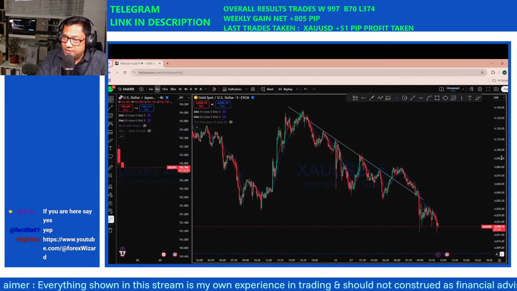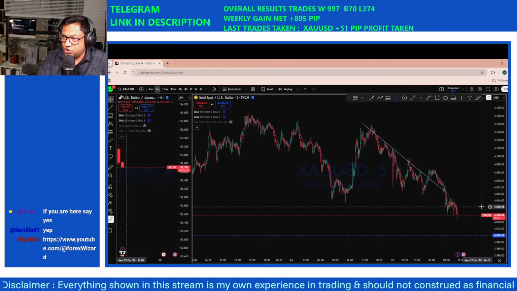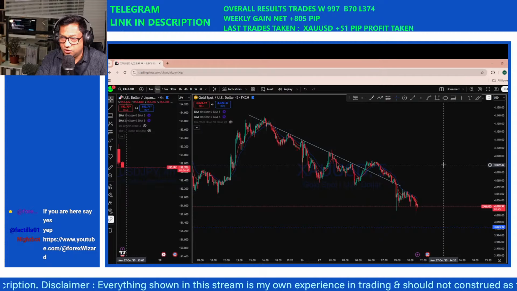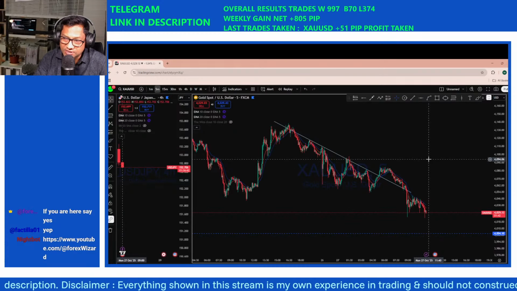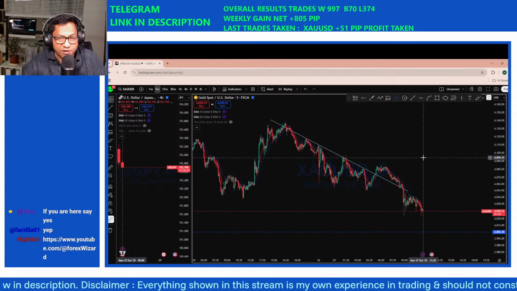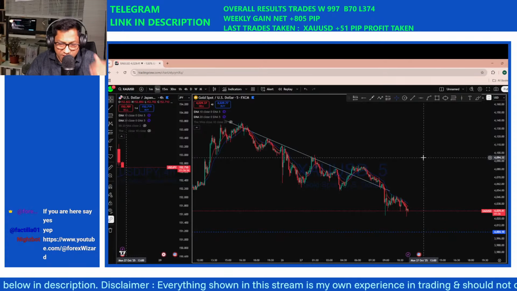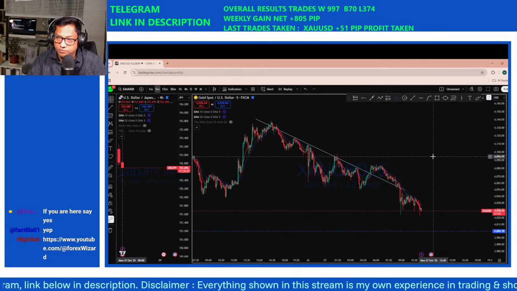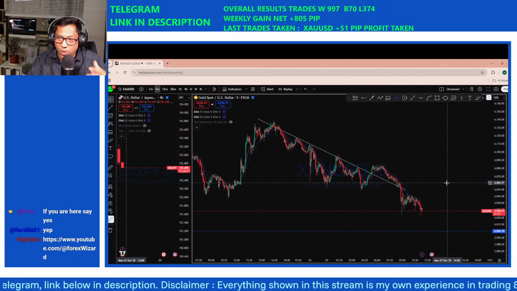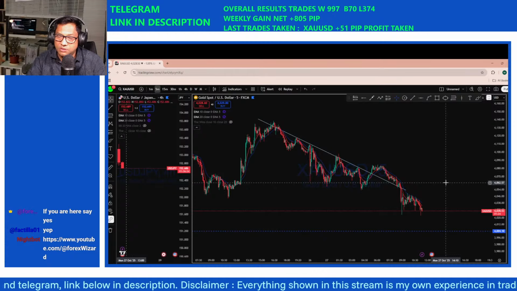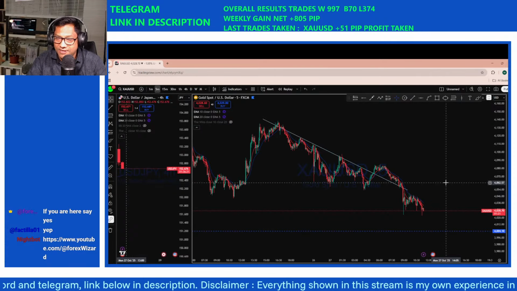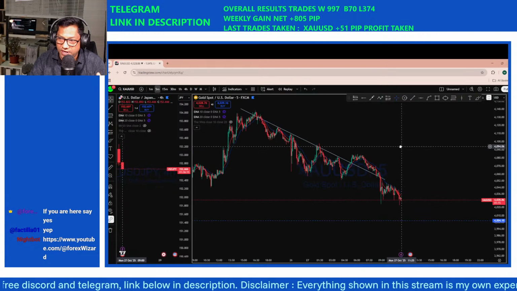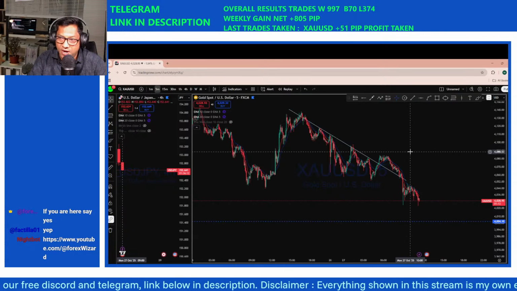Now, looking at this 5-minute chart on gold and this trend line, I have drawn this trend line for a very important reason. Let's see what the trigger of that trade was. The trigger is very important, because when you are looking at how the market is creating structure and then trading based on that, you are always remaining with the flow of the market.